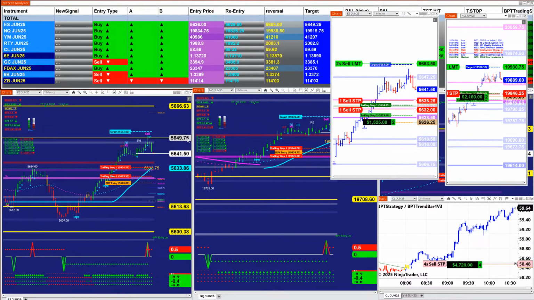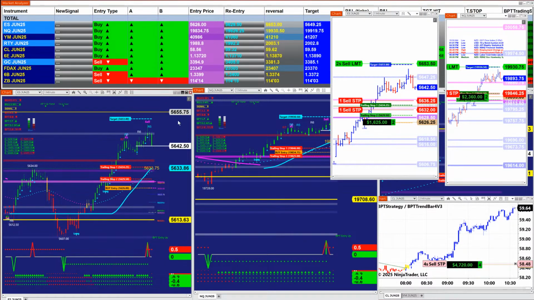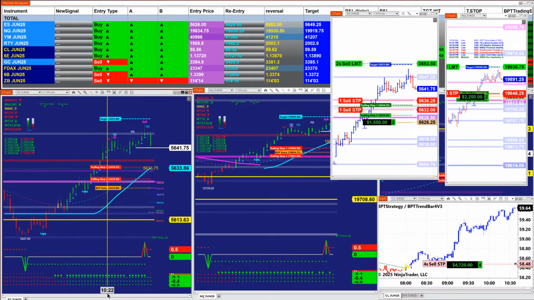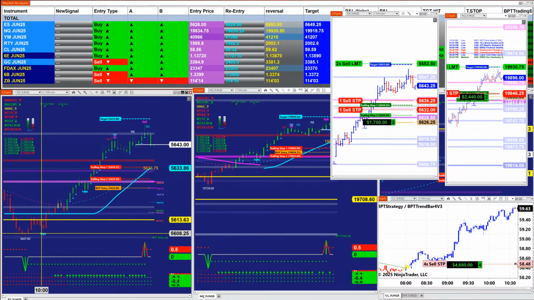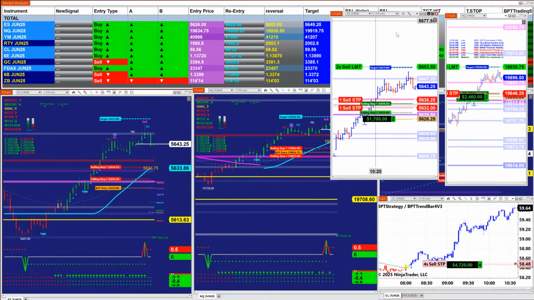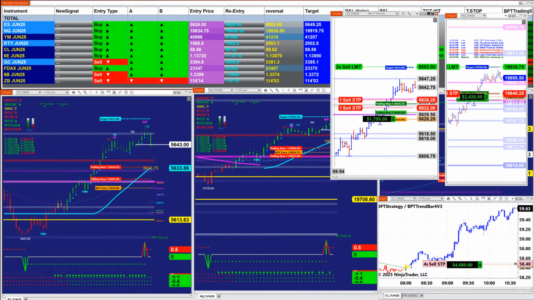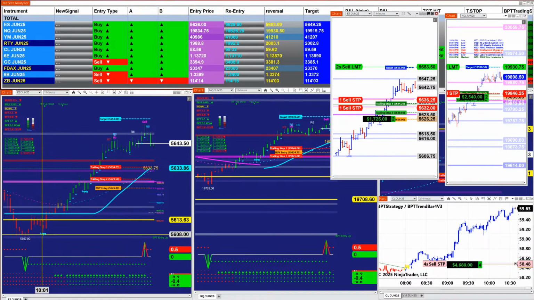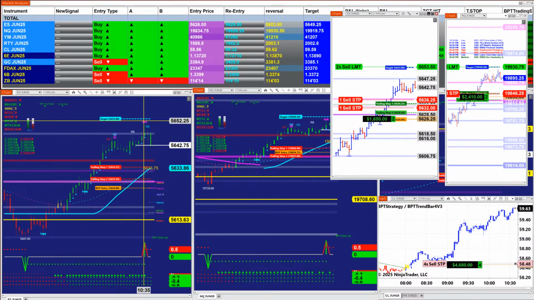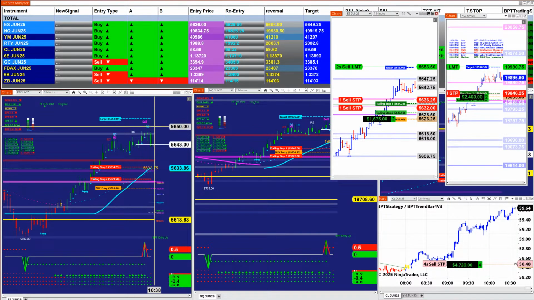Also, you need to see here there is some different system. If you look here at the bottom, there's another system telling you to go long. Those are from the zone. It's telling you to go long. It's the same story coming here. It says long. So if you follow those signals here, and now we got the sell signal. So that is a totally different system calculating the market for you.